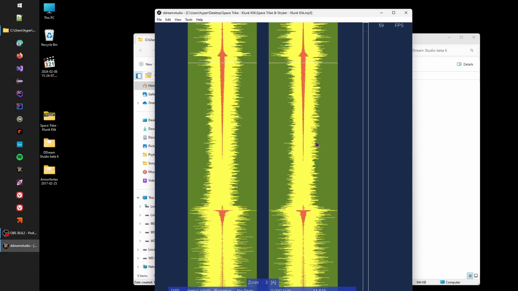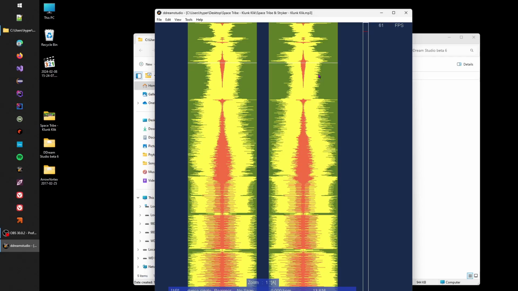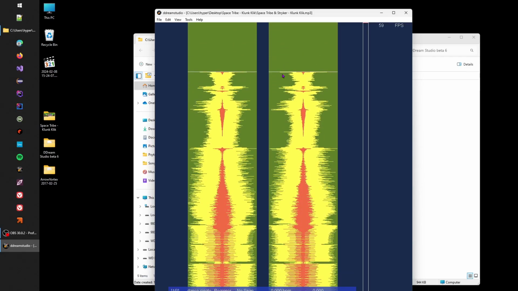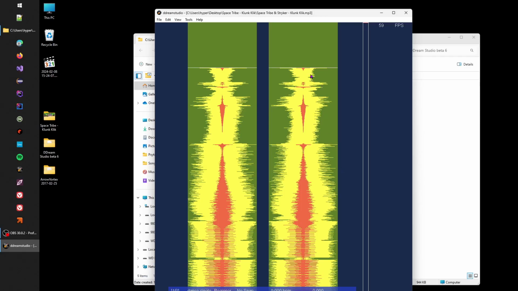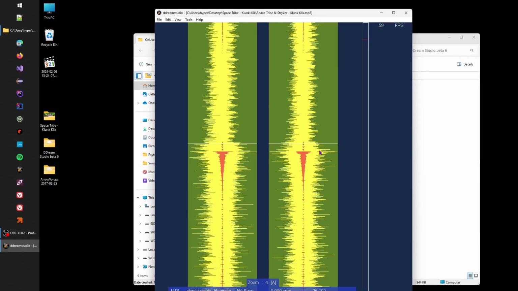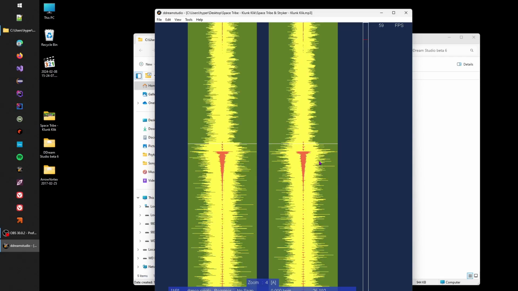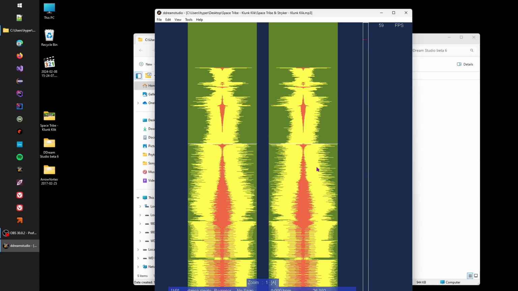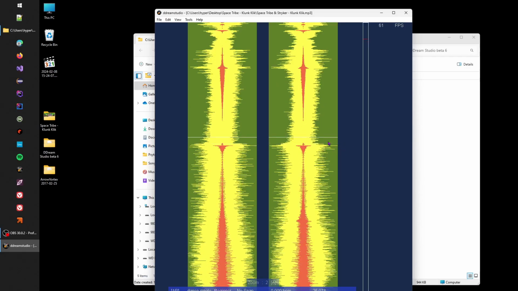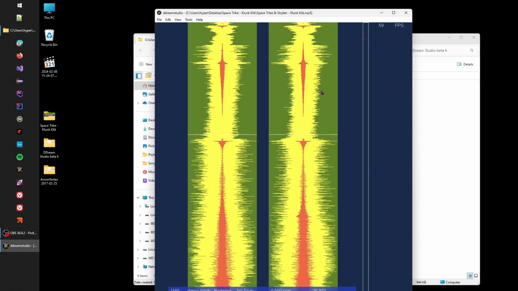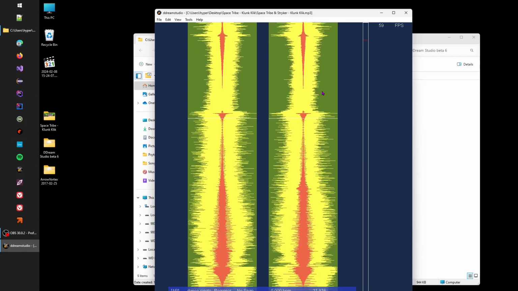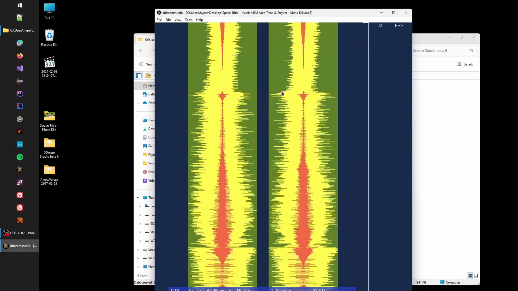Alright, so I'm going to hit minus on the keyboard to zoom out. And we can see that this whole intro, this whole first section is an intro. So I'm going to skip ahead to the first beat of the song, which is probably this one. And we'll see if there's a progression of beats from here, we'll be able to synchronize the whole song. So, yes. Okay, there are beats there.